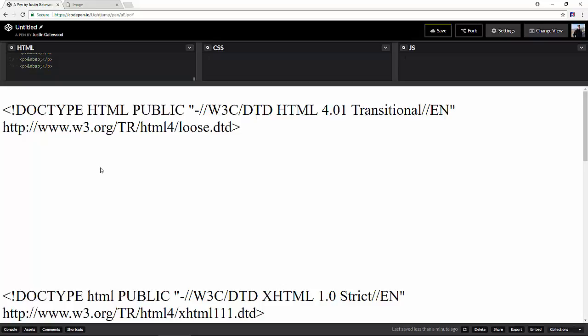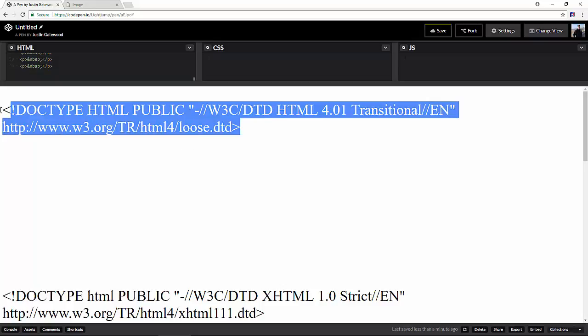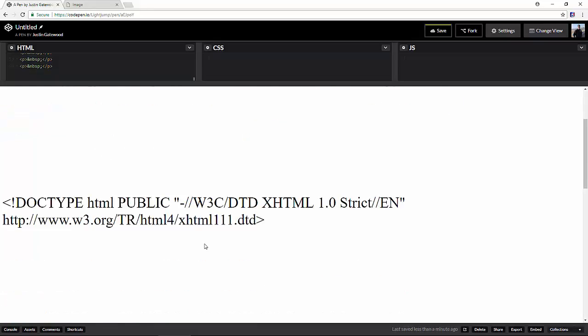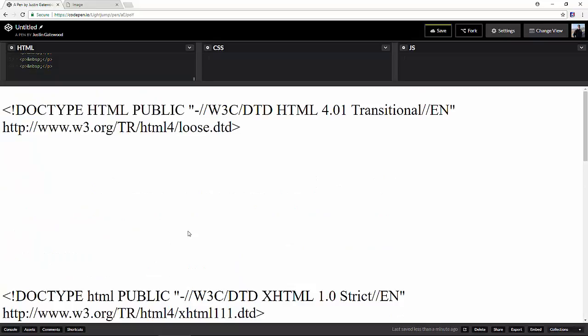Now, prior to HTML5, doc type declarations were rather long, so you can see here this is not a short thing, neither is its friend below. The doc type you selected when you were writing your code changed the types of HTML elements, tags, and attributes you could use in your code. I did mention elements, tags, and attributes in a previous lesson. We will be getting into those in this lesson and subsequent lessons.